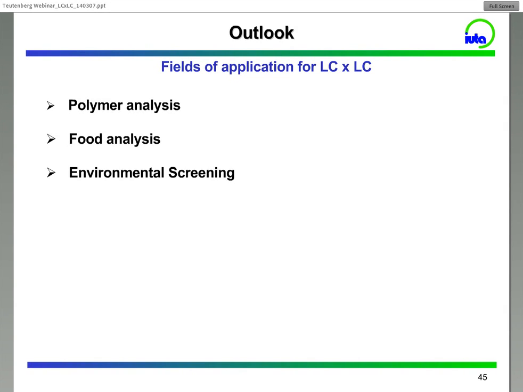And I've shown you the workflow for the environmental screening. I think this is quite new because before no one has used this kind of system for environmental screening. And of course, pharmaceutical analysis is a little bit different, so the workflow is more of a hard-cutting technique. If you want to assess the purity of your active pharmaceutical ingredient, you usually only transfer one fraction of your chromatogram to another column to run a separation there to make sure that the peak is really clean. So in this aspect, it's more the hard-cutting approach which is used and not the comprehensive mode.